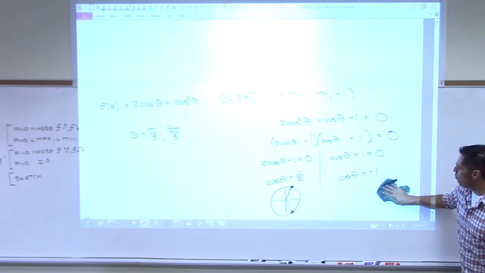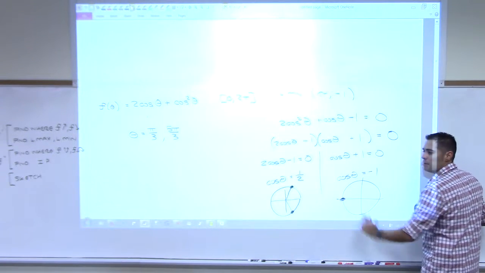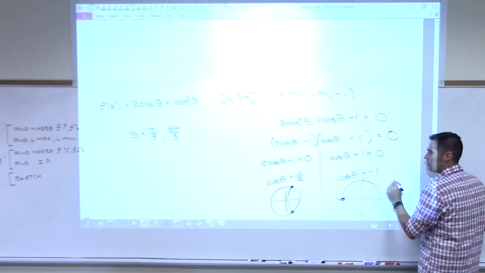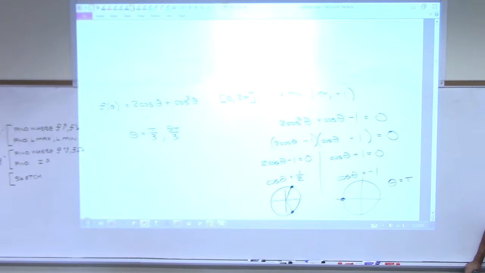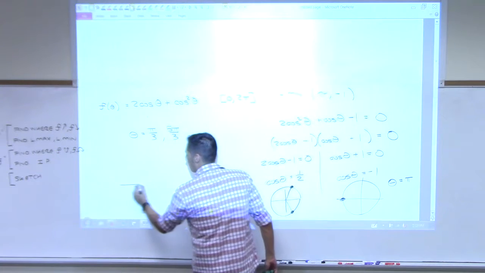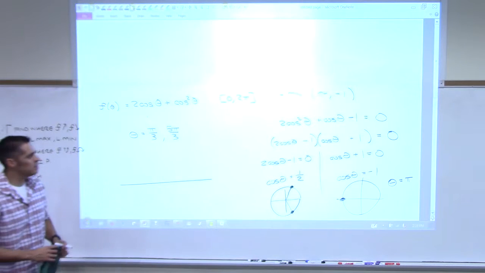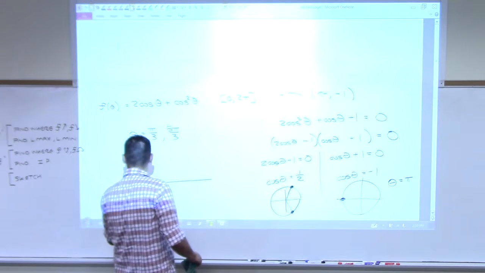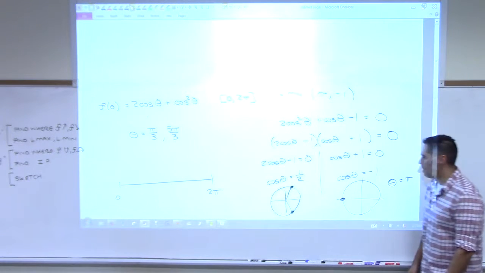I also need to know where cosine of theta is -1. And that's going to happen here, and that's going to be pi. So from this one, theta is pi. All right. What's next? Yep, number line. And I plot my critical numbers, and let's make sure we get these in order. Actually, I know I'm going to be between 0 and 2 pi, right? Because that's where I'm cutting off my domain. So let's try and place these in there in the proper locations.